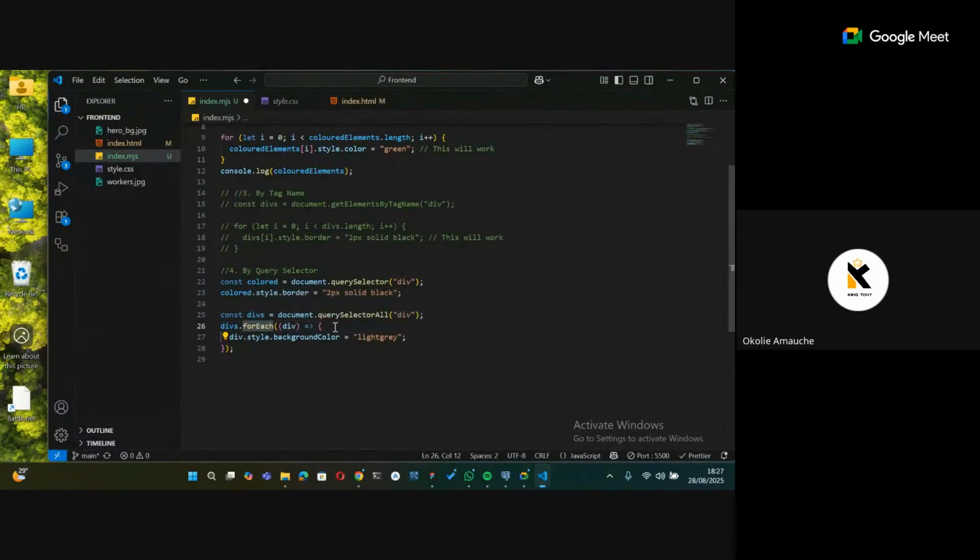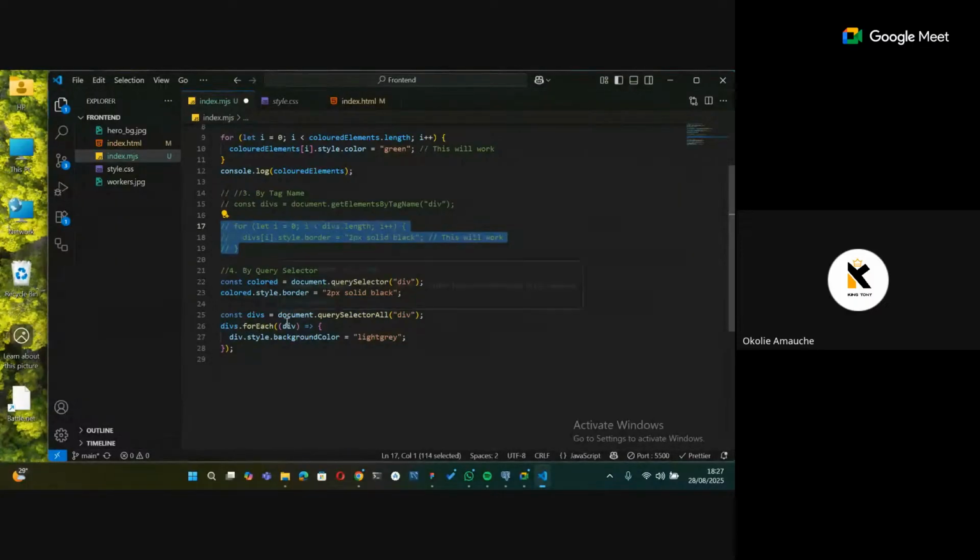We haven't talked about loops in JavaScript; we will talk about loops later in the course. Since forEach is a loop, a higher-order loop, it's higher than the for loop that we do here. This is known as the for loop, and this forEach is more higher order.